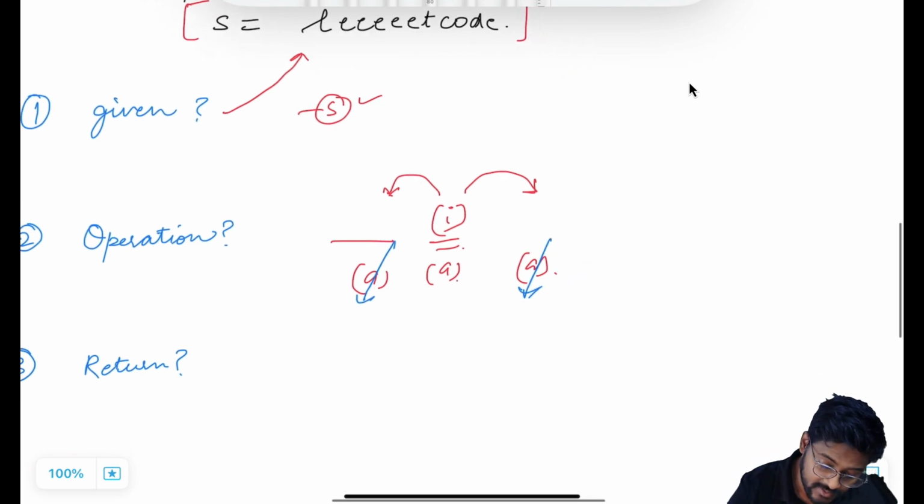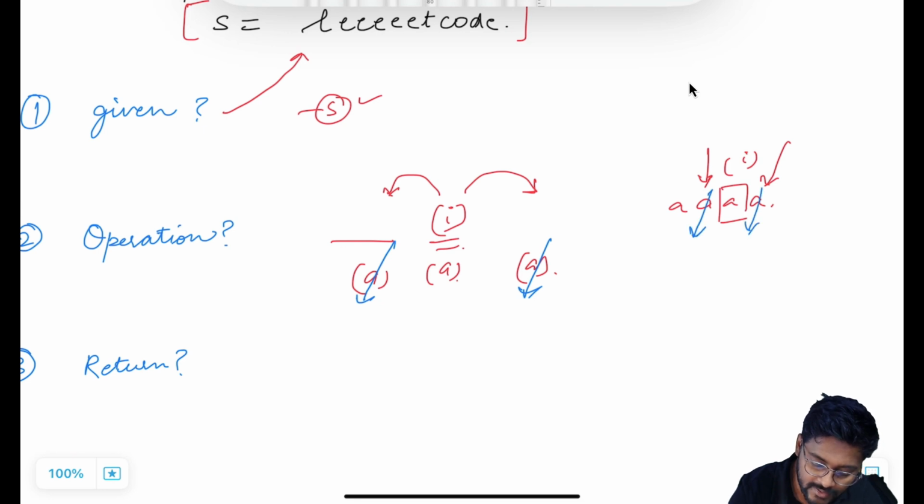Let's say the string has these 4 A characters. If I pick this A as my ith character, then there is one A on the left side which is the nearest one, and one A on the right side. So in one operation, I can delete this character and this character from the string. So this is my operation.